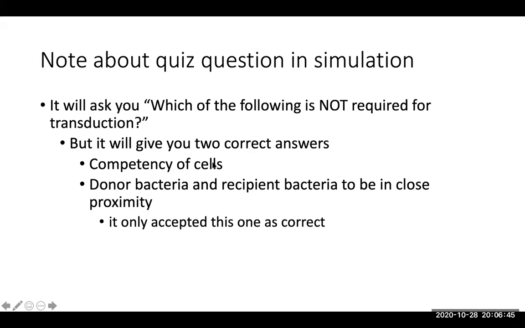Actually, you don't need competent cells for transduction, right? You only need competent cells for transformation. So this is also a correct answer in that it's not required for transduction. But the simulation was specifically looking for the second one. I don't know, maybe they made a random mistake that appeared in mine, because when they generate these, there's some variation between each player to try to mix answers up. So maybe you won't have this problem, but I wanted to let you know just in case.